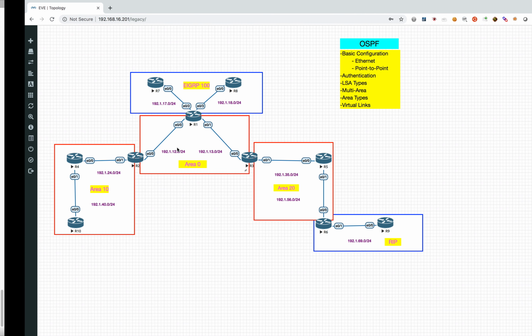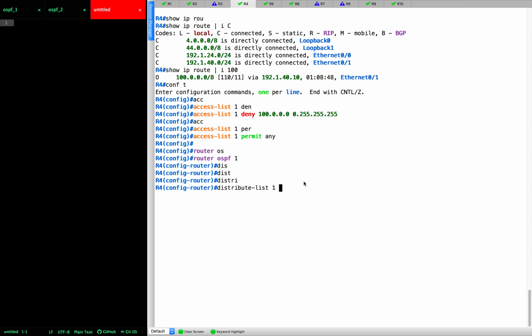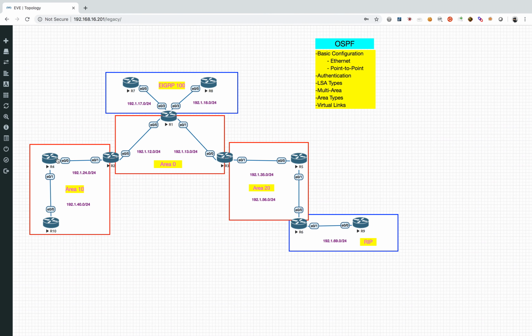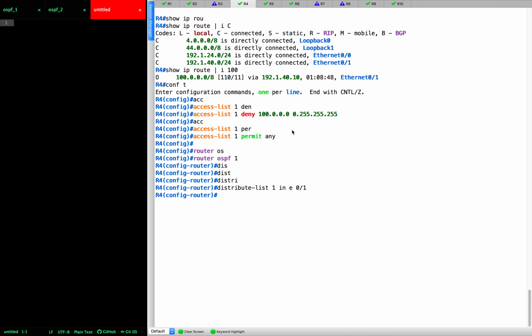It's Ethernet 0/1. On this interface I want to block. There you go. Now if I run the same command again, show ip route, you'll see that I don't have this 100 network anymore.